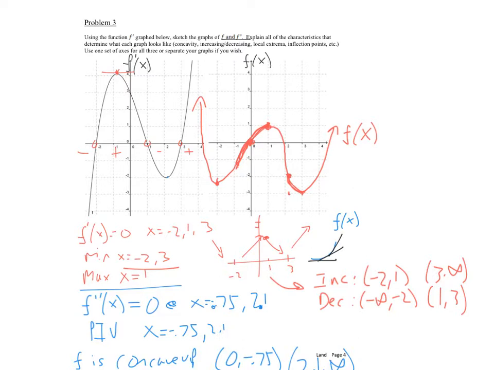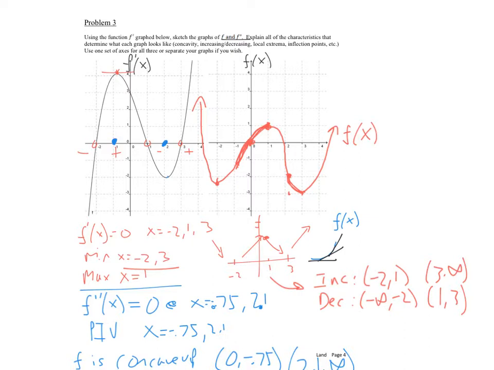And since we don't have another grid here for us to graph another f double prime, let's put f double prime on the same graph as f prime. Let's try that. So the second derivative, we know that the tangent line is 0 at this value, 0.75. The tangent line is 0 here. As we look at this graph, keep in mind that we are finding the second derivative, and the second derivative is a derivative of the derivative. So that's what the second derivative is. So we're thinking tangent lines here.